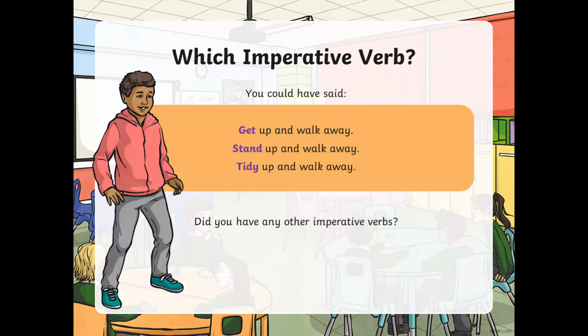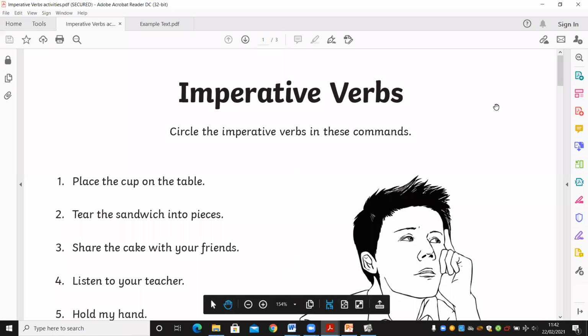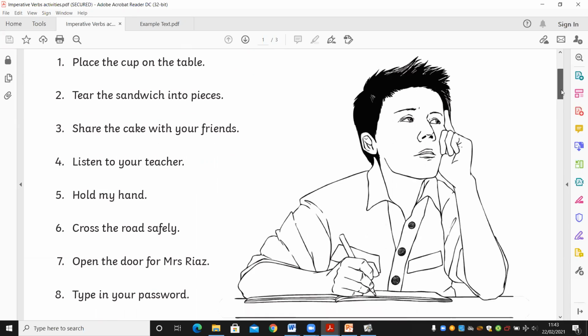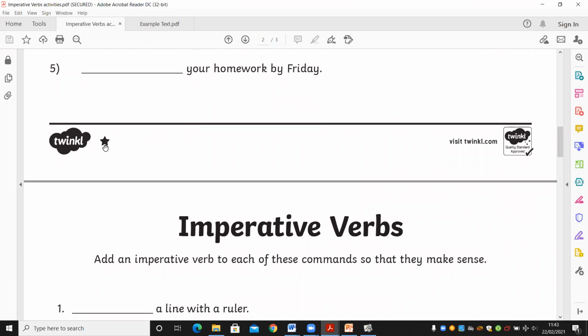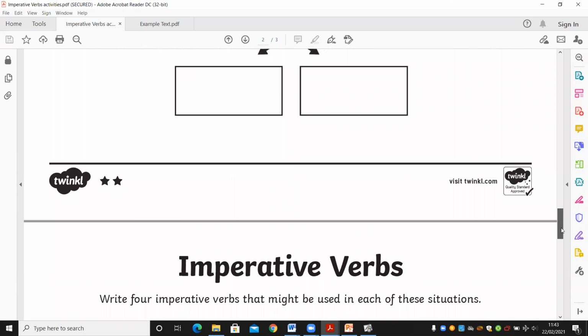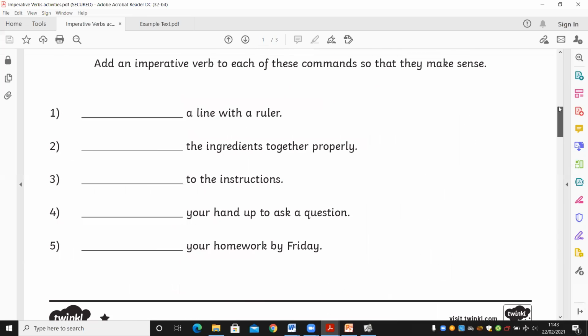Lovely, children. So let me explain to you what your task at home is going to be. In your packs, which you have picked up before the half term, you would find 3 differentiated sheets, all entitled imperative verbs. There are 3 sheets because they are differentiated based on how difficult they are. So 1 star means the easiest task, 2 stars means medium task, and 3 stars means the most challenging task. So let's have a look together.